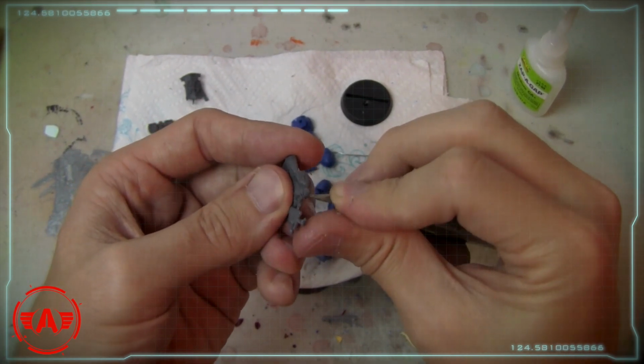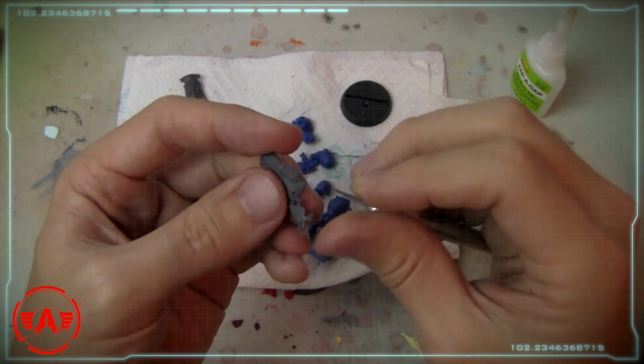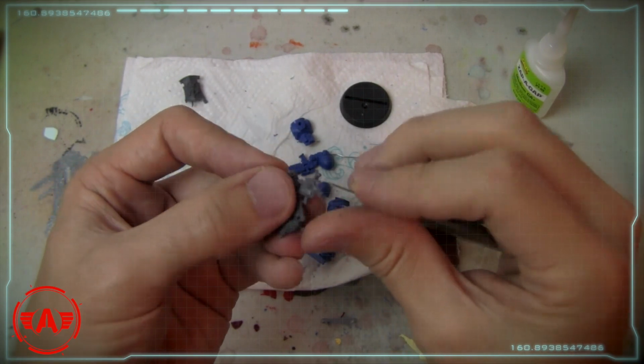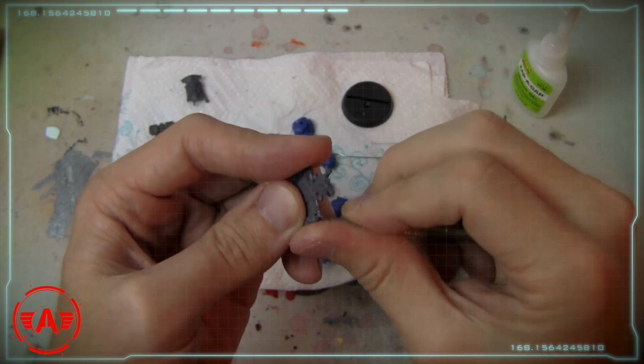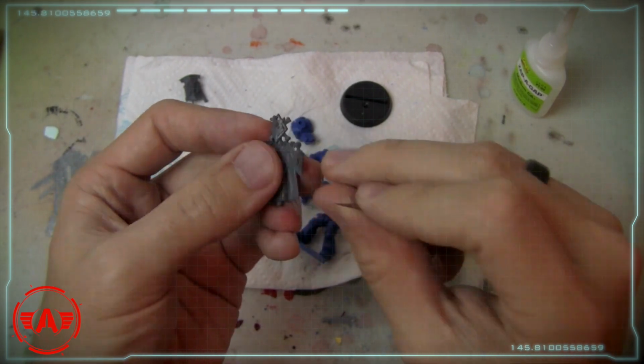If I was using this as a Space Wolf, I'd probably use it as a counts-as storm shield, but it is what it is. Just getting all that sprue off that we can find. Trying to shave off the mold lines, being gentle. You don't want to dig into the model, you want to lightly scrape these off.